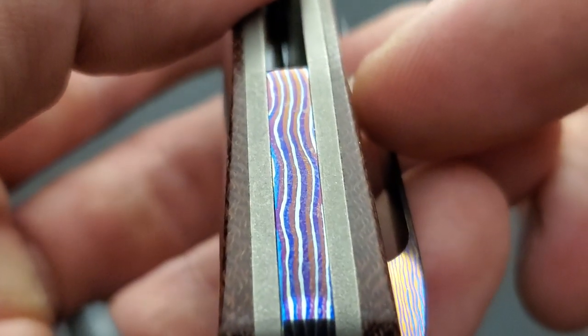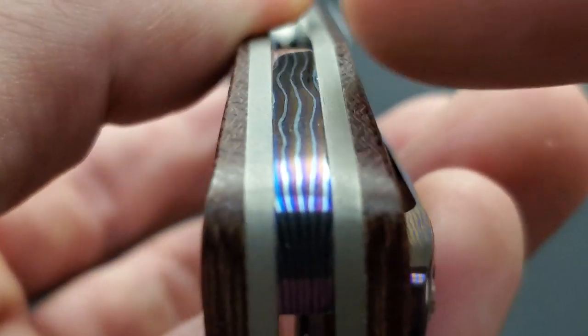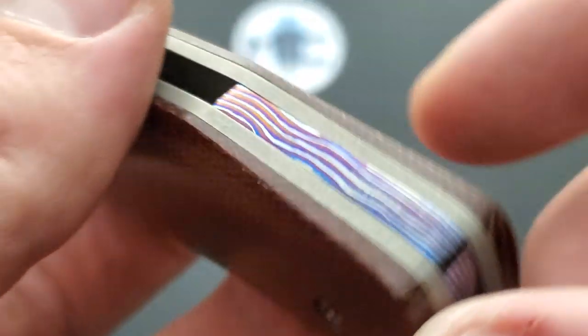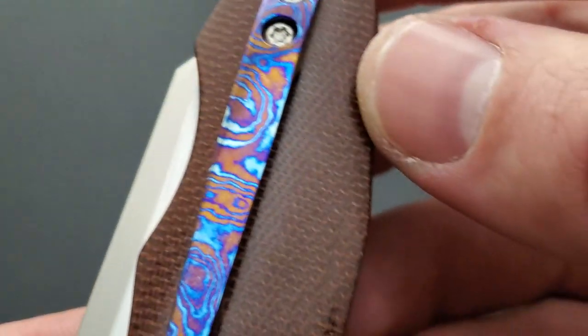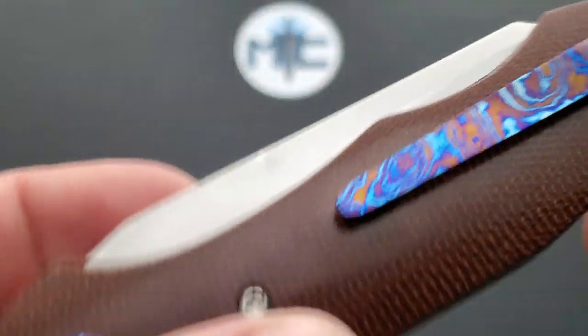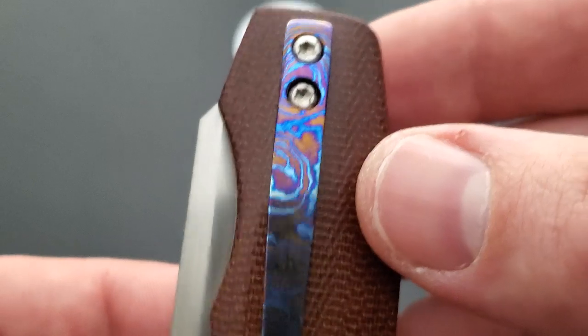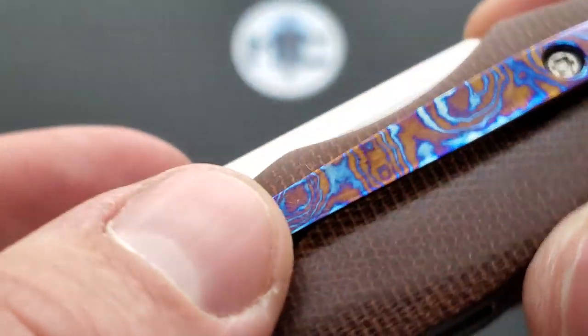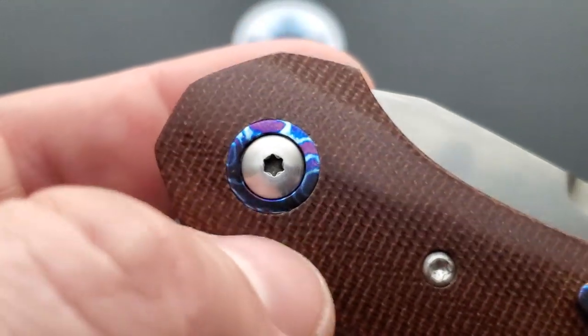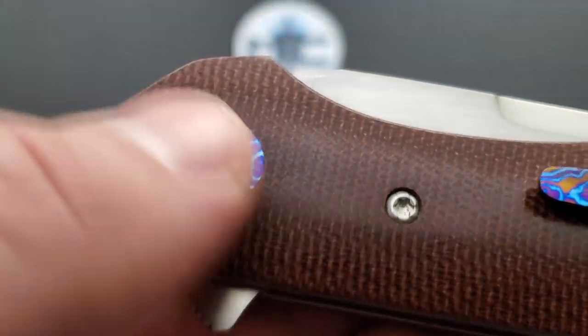Check this out back here — a seamless amoeba timascus backspacer with the lines running vertically. That's got to be a difficult section of timascus to find, but beautiful. The blade is perfectly centered. The pocket clip is kind of a skinny clip but it goes with the knife. On a custom knife you expect some aesthetic choices, though this is still a very functional knife. Excellent retention and excellent look to the pocket clip. It carries about mid-depth. There's another pivot collar on the other side and also another side for adjustment. I'm not sure if it's a free-spinning pivot or if you need two Torx tools to adjust or take apart, but the centering is perfect.